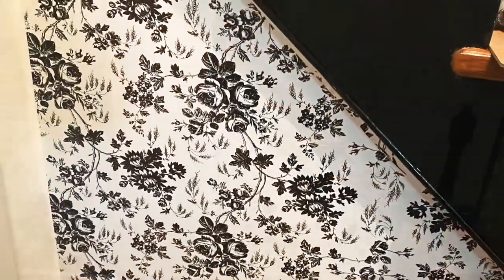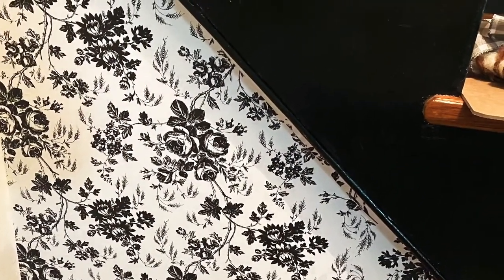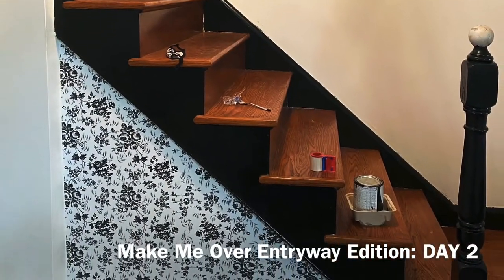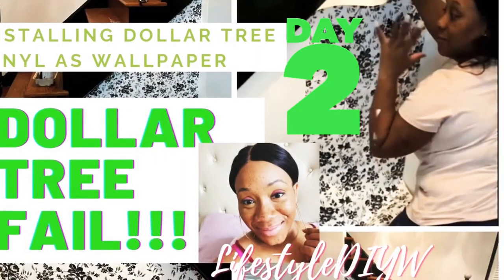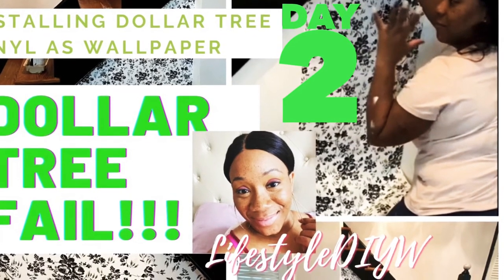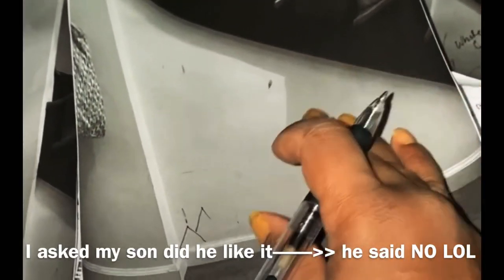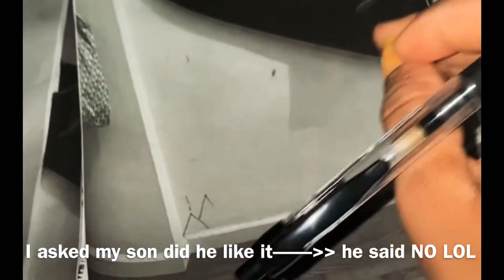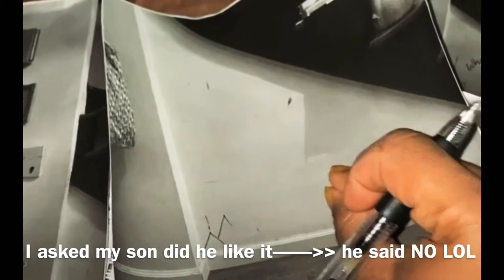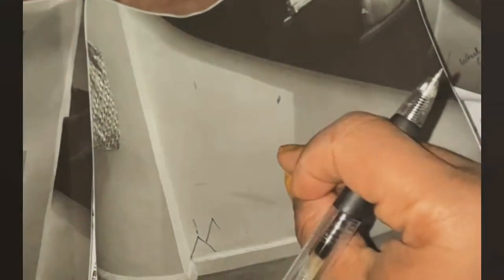As I adhered the paper to the wall, I actually thought I liked it but I was going back and forth. Day two planning right before bed — my son said, 'Mommy, I do not like that.' That was the confirmation. I wound up taking it down and decided to try a different trick.